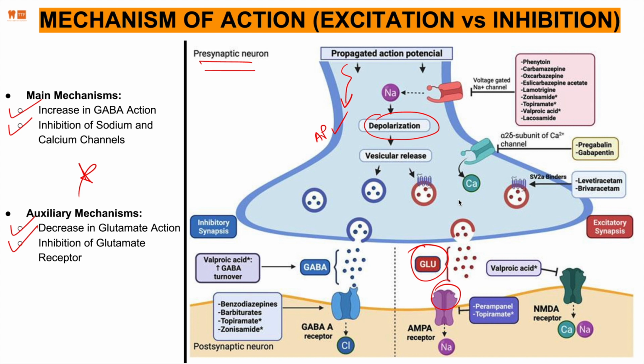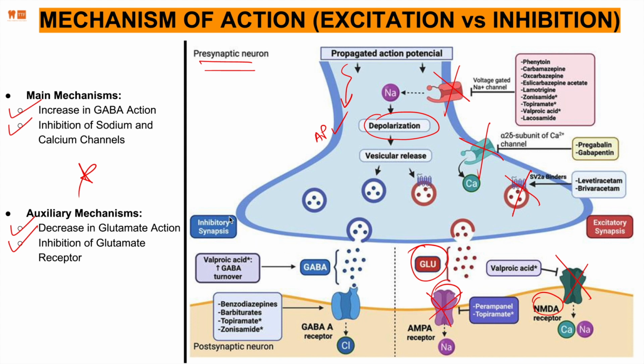Where would we need to stop glutamate? For example, we can stop the sodium channels. We can stop the calcium channels. We can affect the binders that prevent the vesicle release ultimately. Or we can block the postsynaptic receptors for glutamate. NMDA is another term for glutamate receptor, guys. We can prevent those receptors, or the AMPA receptor. There are so many ways we could prevent glutamate from acting.